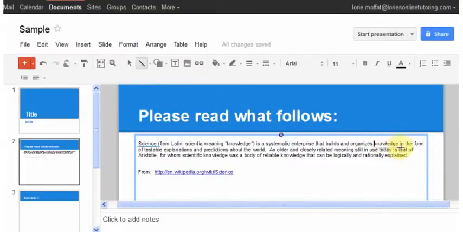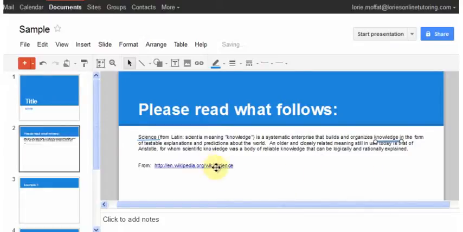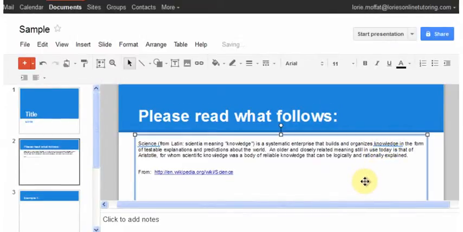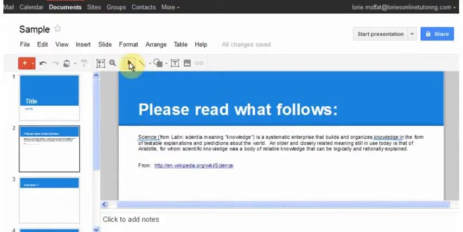And you do have to click on each tool individually in order to have them activate. In order to get knowledge underlined, I had to click on the line tool again. There is a select tool, and that will allow you to select particular words.